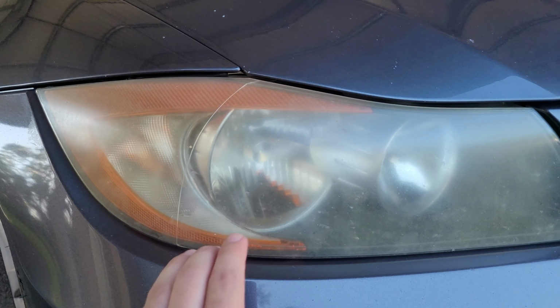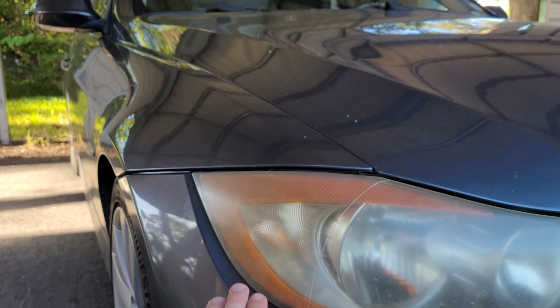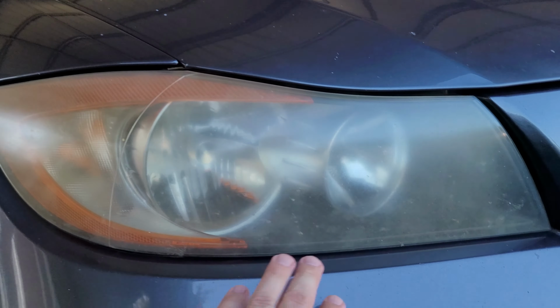So here we have a 2008 BMW 328i, which is a beautiful vehicle. Customer takes pretty good care of it. You can see the paint's still pretty good. You can see the headlights are pretty bad. We're also going to be doing the fog lights.